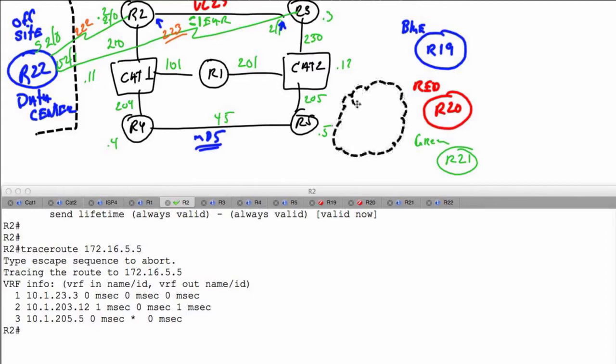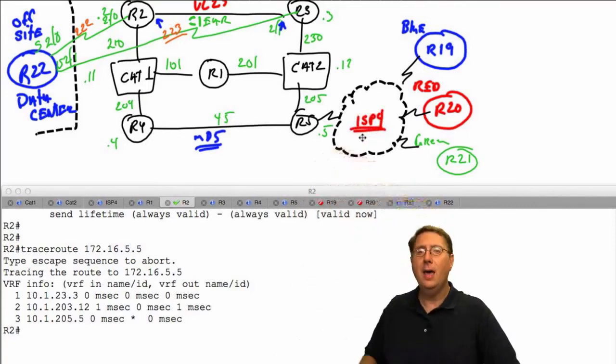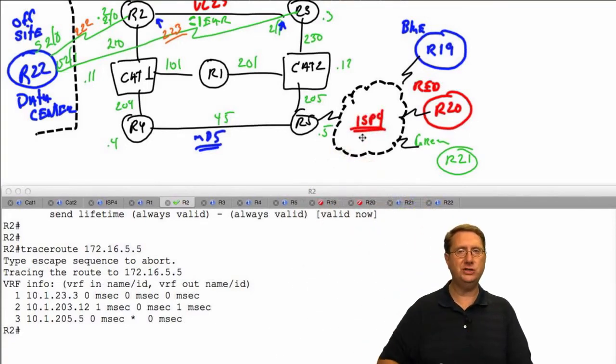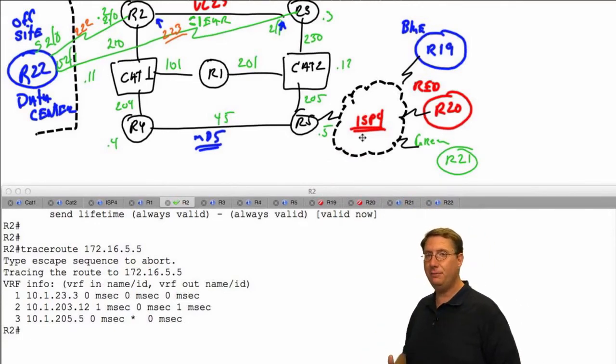Now, what I want to point out here is these devices are interconnected to our infrastructure via a cloud. So via a service provider network, these devices are connected to us. In fact, inside of the service provider cloud is a router referred to as ISP4, Internet Service Provider Router 4. And it's going to be a router that we don't have any influence over. We can't do any manipulations to it. But at this particular juncture of our conversation, that's not important. What's important is for us to recognize that we have the capability of running a number of solutions in order to get our infrastructure up and operational.